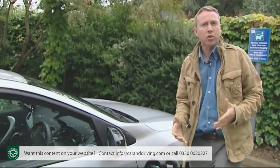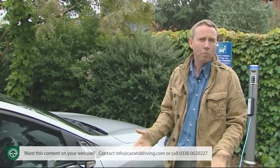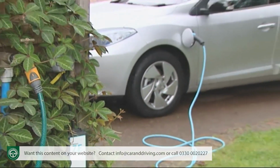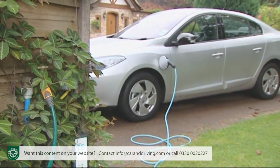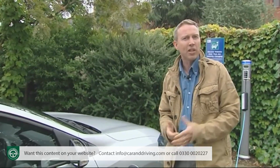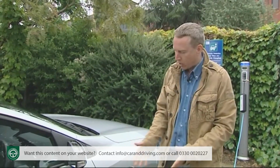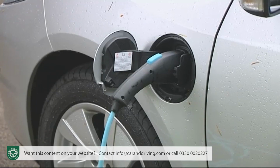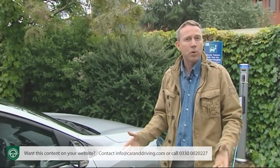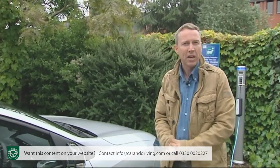Now this extra cost lead with a 3-pin socket is the one that you'll also need if you're plugging in to a normal 240 volt domestic supply at home. That's something Renault suggests you don't do too often. And of course you can top the vehicle up like that as and when you need to. Let's say that you're visiting friends for dinner and you rather cheekily plug your 3-pin lead in to their garage while you're inside their house for 3 hours or so. That would give you 25 miles or so of operating range, which would probably be enough to get you home.